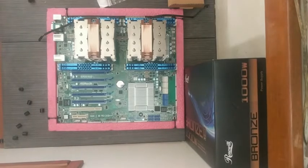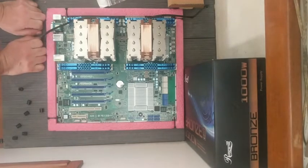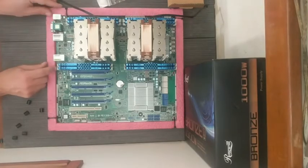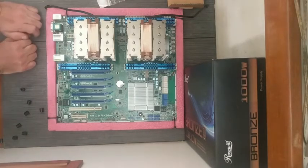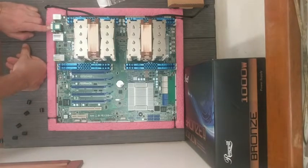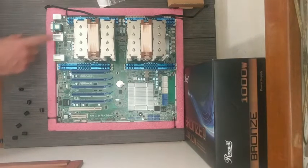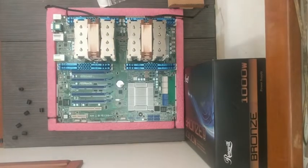Now, unfortunately, this is a server motherboard. This is a, well, it's an Asus rack server workstation. So, what we've got here on the back is rudimentary at best. And the screens that I have are no longer in the VGA range, but the HDMI range. So, in order to be able to see anything on the screen, we are going to need to have also installed the graphics card. Thing is, though, that the screen isn't entirely necessary to check if everything's wired up right.